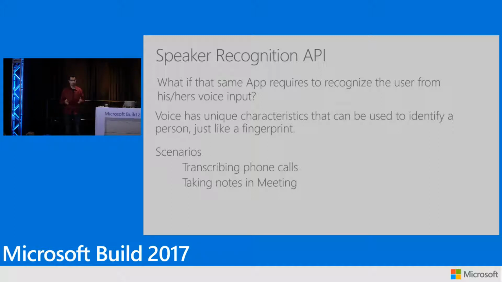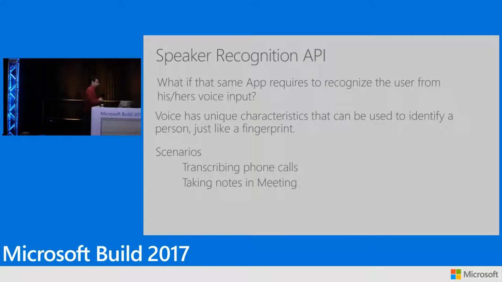Before we jump into that, quick show of hands of how many of you are familiar with or have built a bot before using the bot framework. Okay, a fair number. So just for the rest of you, I'm going to give you a very quick overview. The bot framework is essentially a framework that you can use to build a conversational agent. It's able to converse with the users across multiple different channels. You could connect it to Skype, Facebook, Cortana, through your own application, in many different ways. So it's a platform for you to build on. And the reason it's powerful is it makes it easy for you to connect with the rest of the cognitive services. So for example, speech recognition, language understanding, and so on.